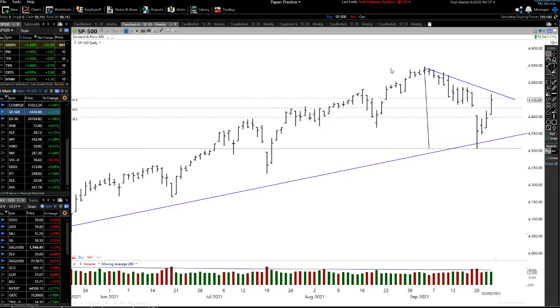And it's probably going to use this as a projection point, because that may even be a bit of a head and shoulders as well, right? Where this may be some sort of a shoulder, head, and this may even cause some sort of a shoulder, and then away we go. So the projection of that, if this does happen, guys, where the market's likely to run to would be this right here.